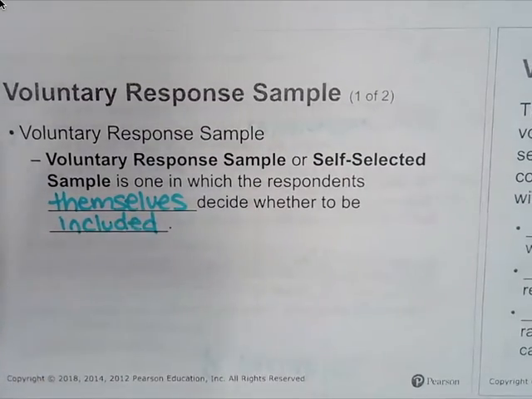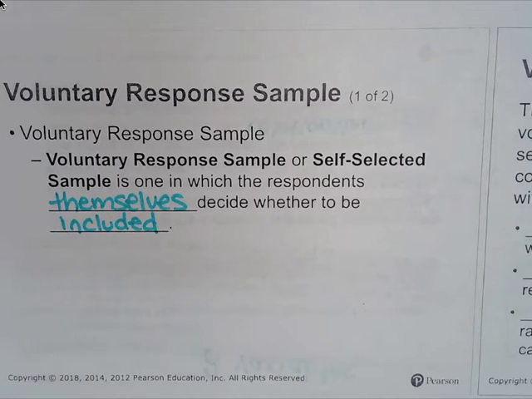So like my husband getting the call yesterday, that was voluntary response. They called him, but he didn't have to answer the questions if he didn't want to, which she ended up hanging up on him because he asked those questions. She didn't want to ask the questions after that. I don't know.